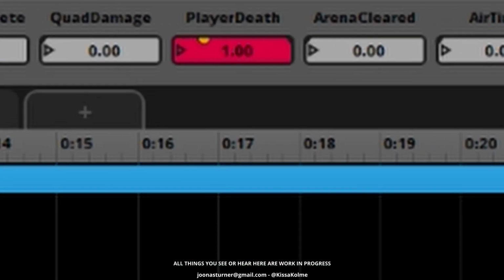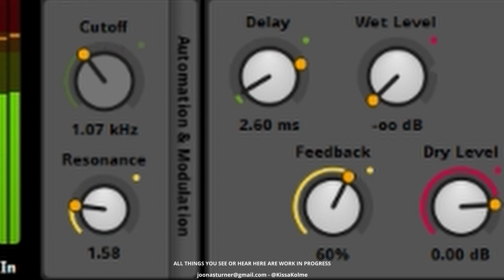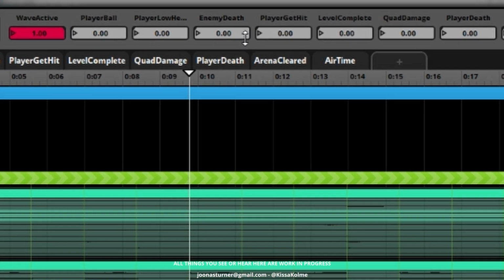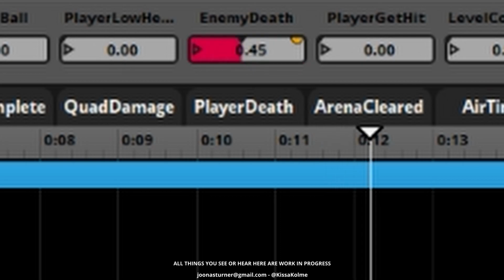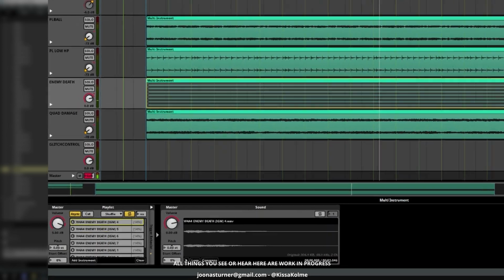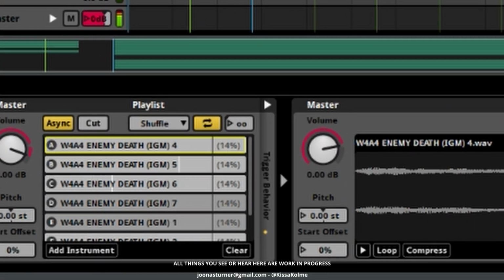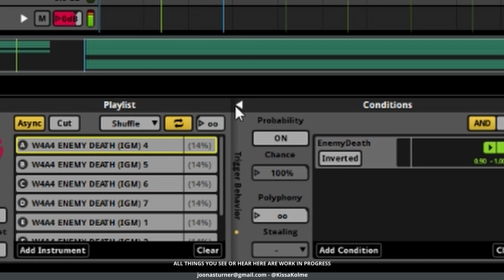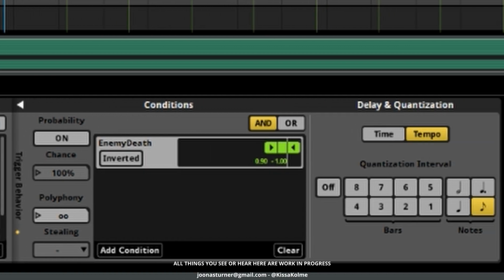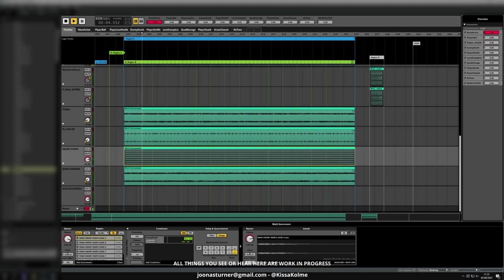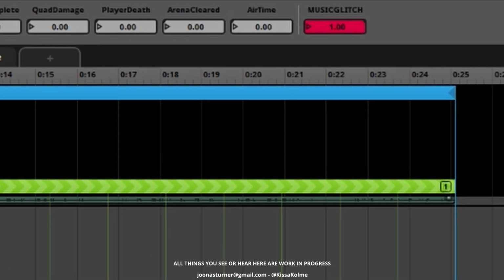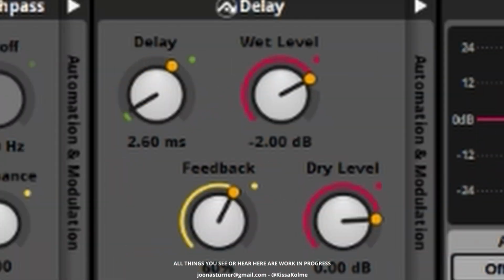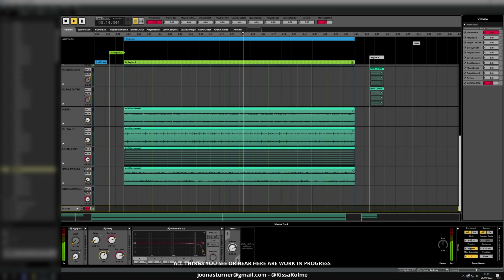Player death. Enemy death. Music glitching when nearby glitched enemies. Arena cleared.